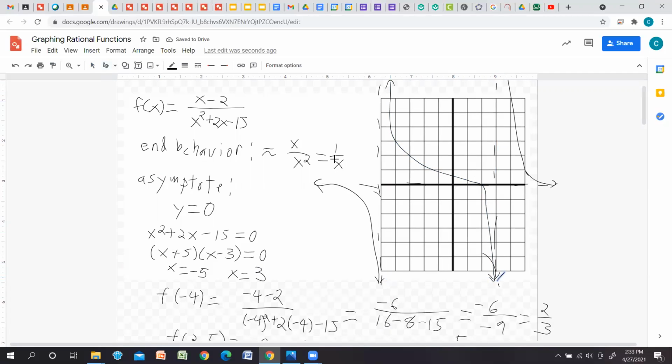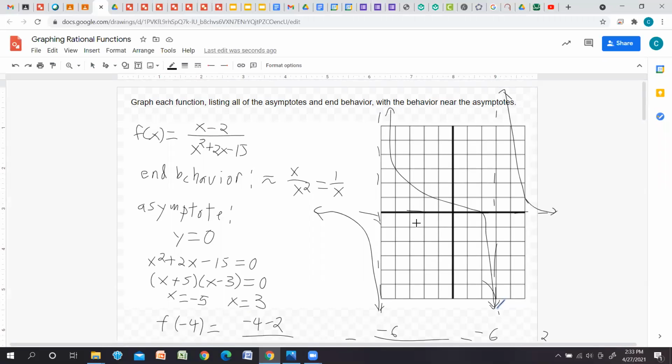So now we've sketched out the function. We have all of our asymptotes sketched out and pointing in the correct direction. Again, we have to plug in some values if we can't find the values otherwise. All right, and that's about it. We're just going to do sketches like this. So again, first you find the end behavior, then you find any asymptotes, and then you can find the values there. You could label the asymptotes here.